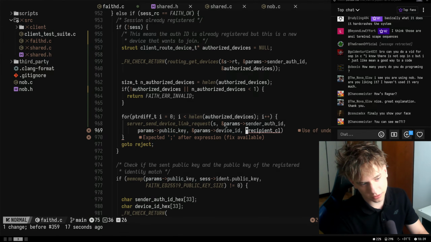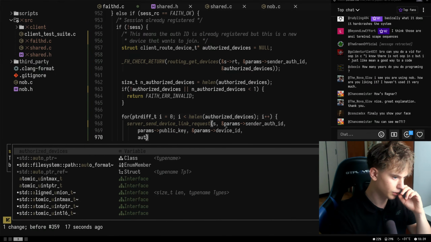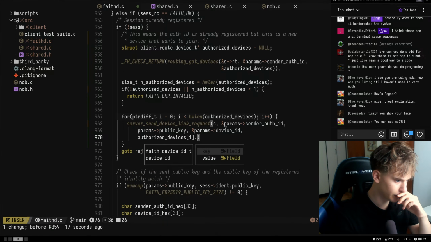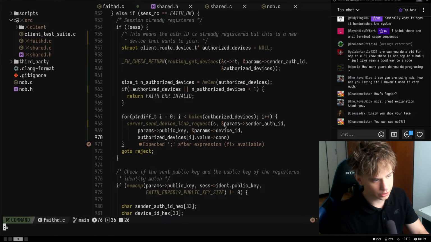And recipient connection is going to be authorized_devices.add I.value.connection.